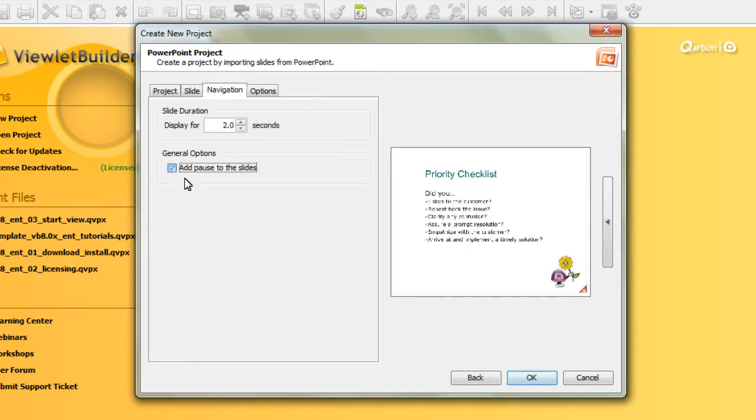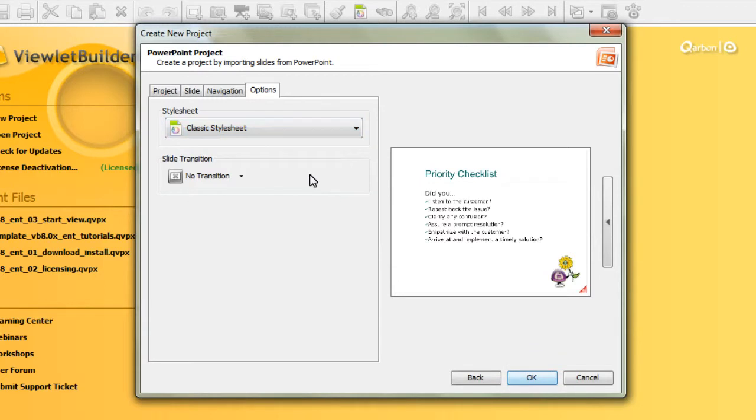However, this is a great option, I'm going to keep it selected, for trainers to have added to each of the slides if they're going to quickly convert PowerPoint slides to, let's say, the Viewlet project so that they can export it out as a flash video, what have you, and that they're going to manually progress through all of them during their training sessions. This way they don't have to manually add pause zones to all of their slides when the project's being created. That could take time, so here you can do it right up front. And again, while you're editing your project, you can then remove or add pause zones as needed.